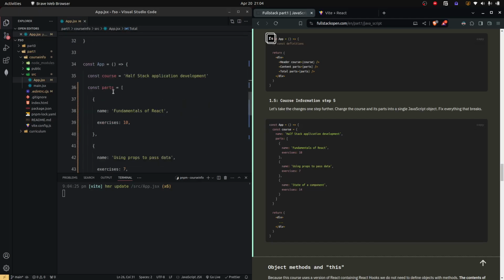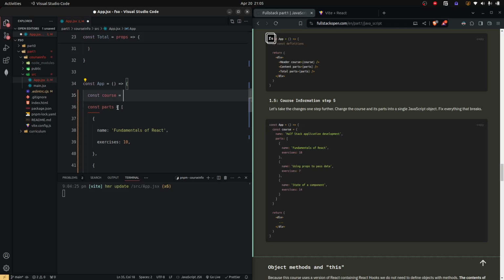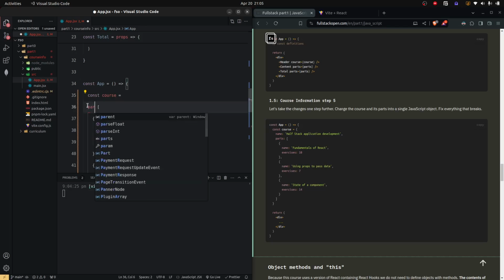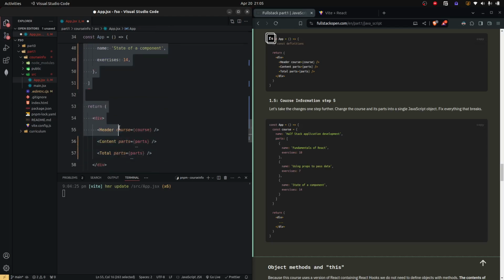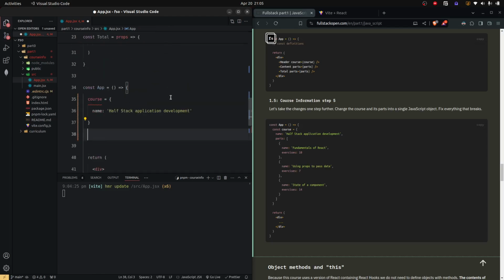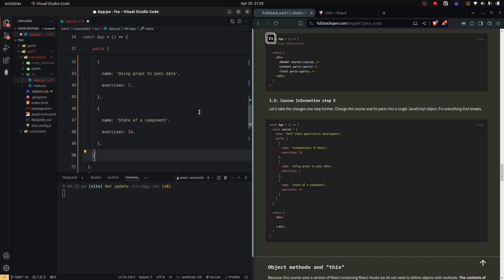So now, rather than having two variables, we're gonna have one whole object called course, name, and then include this stuff here into this course object.